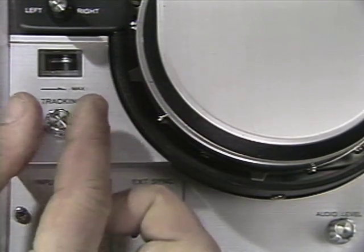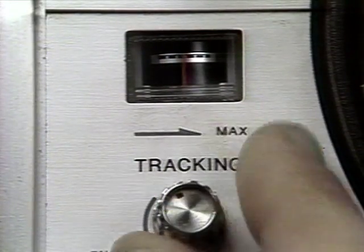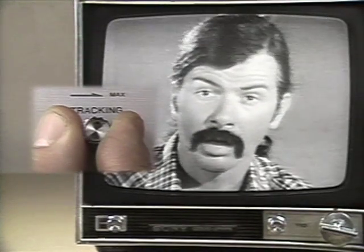To do that, you have to make two adjustments to this machine. The first is called tracking. The tracking knob should be adjusted so that any unwanted video disturbances aren't there. Most of the time, these occurrences happen down around the bottom of the picture, but occasionally they roll up through the picture. Careful, slow adjustment of the tracking knob should cause them to disappear. Some players have a tracking meter somewhere near the knob. If you use it, the needle should be set as high as it'll go. You should realize, however, that the final test isn't how it looks on the meter, but how the picture looks on the screen. If it's wrong there, it's wrong, and the tracking knob should be readjusted.